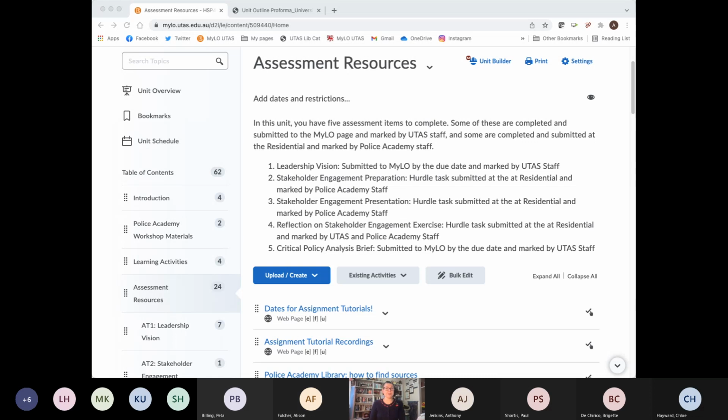All right. Okay, so I've managed to get the window open in front of me so I can see thumbs up. Has everybody now got MyLO site open in front of them? Thumbs up. A couple of people. Some people are still, yep, okay, Sean's got it.